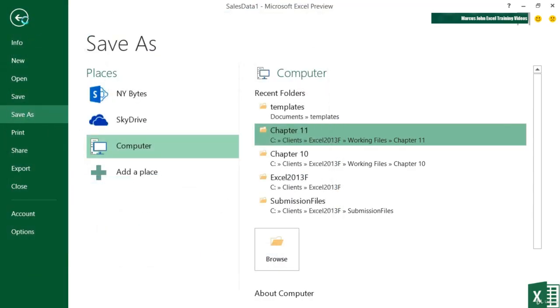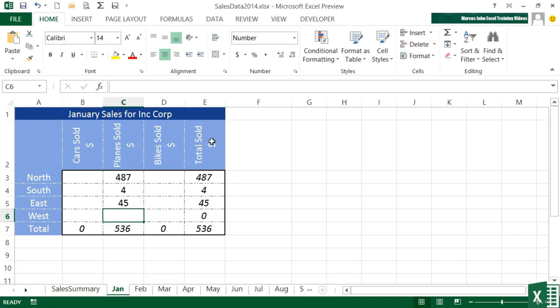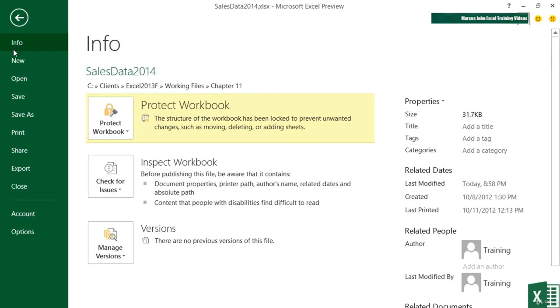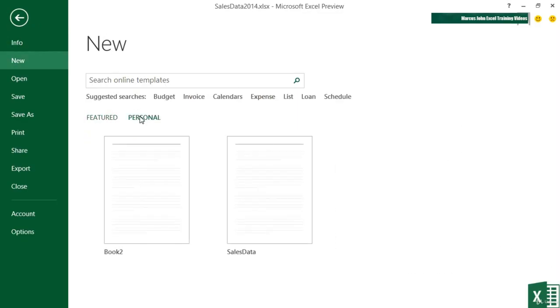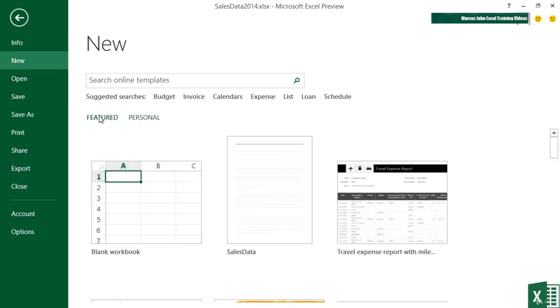And then it's saved. So you can create your own templates, saving them in your template folder, which you need to tell Excel about. You only need to tell Excel about it once. After that, it knows where the templates are. And then you can make use of those templates just as you can of the built-in templates by doing File, New, but then choosing Personal so that it only shows you your personal ones. Once you've used one of your personal templates once, it will actually appear in the featured list anyway, so that there's less clicks for you to then use it again.